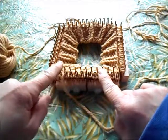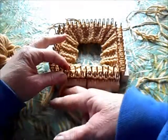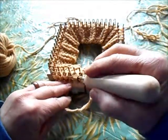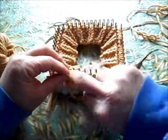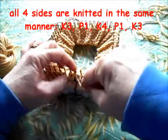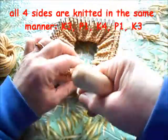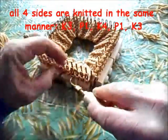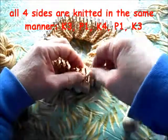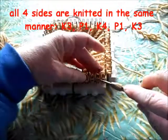The stitch to either side of those will be a purl stitch to set off the cable. If you want it set off more dramatically still, you can do one more purl stitch on either side. I'm going to do three knit stitches, one purl stitch, followed by four knit stitches — that should be my fourth knit stitch — one purl stitch, and three more knit stitches. Now we'll knit these over and we'll do the next side in exactly the same manner. And that will be row one.